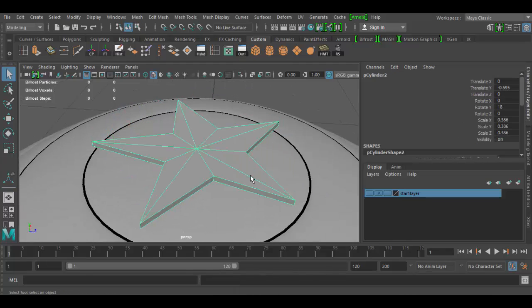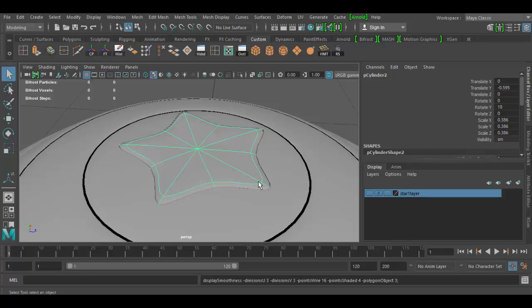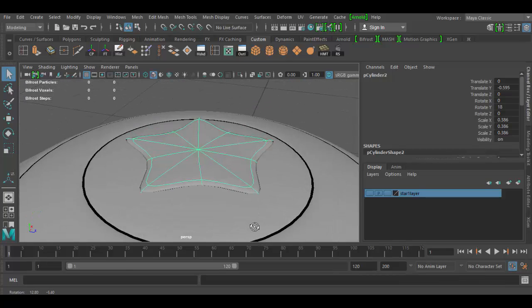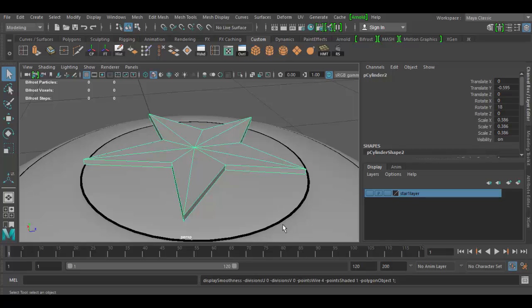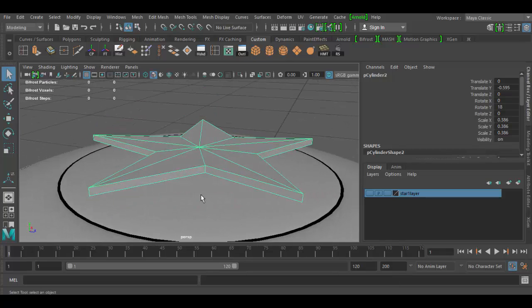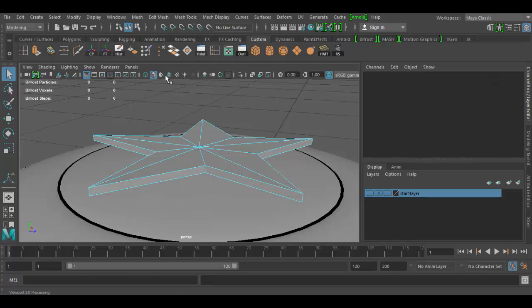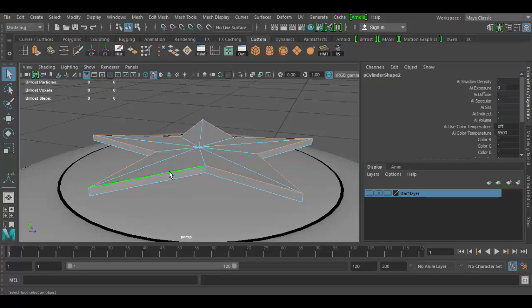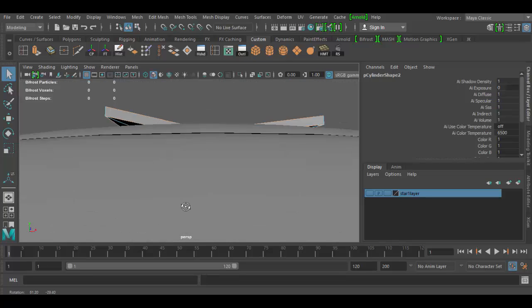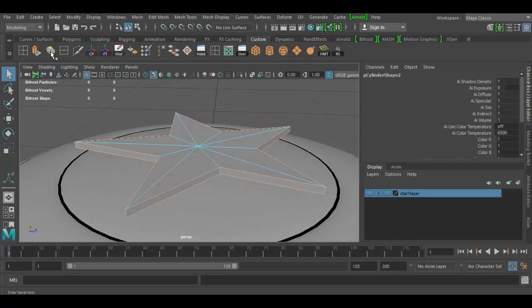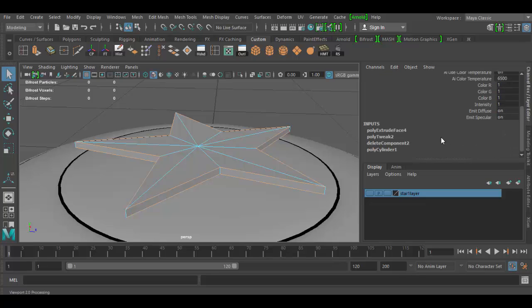We'd have to subdivide it in a crazy way and it would look really wacky as a smooth object. So instead, in order to make this look cooler, instead of the very hard geometric lines, we're going to right click, go to edge mode, and double click on this edge, which is going to activate this edge loop. Then hold the shift key, double click on the bottom one, and that activates all edge loops. Then I'm going to click on the bevel tool here, and what that will allow me to do is bevel the whole object.